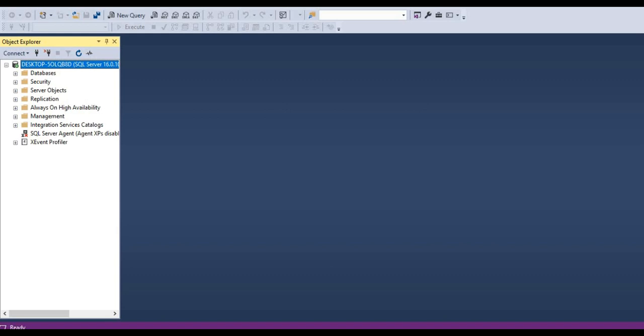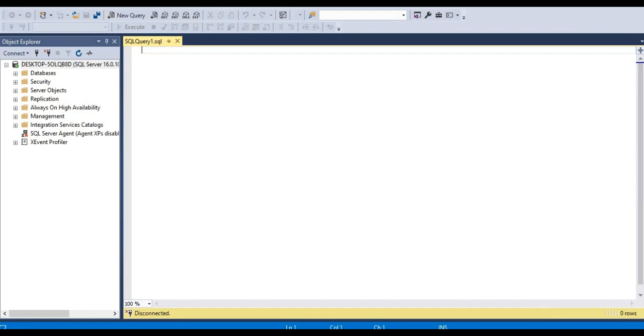I have just installed the SQL Server Management Studio. I have not even created any database there, so let's create one and start. Let me create a database called SQL Training. For creating a database, the syntax is CREATE DATABASE and the database name.